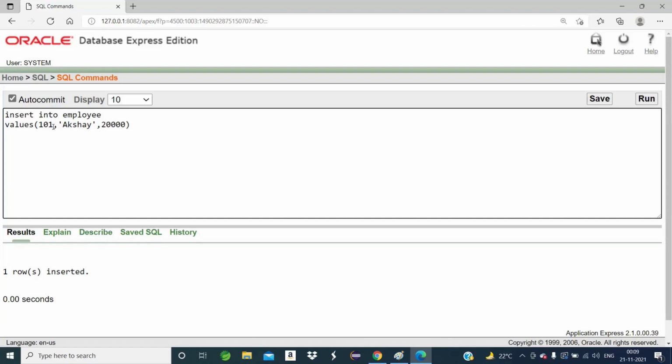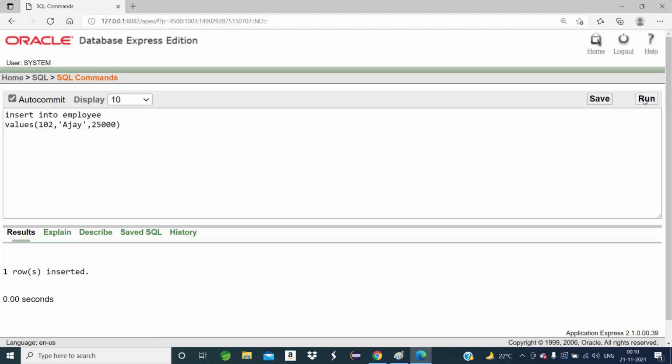Suppose five records. I insert 102, OJ, with salary 25,000. The second row is inserted. Then 103, Akash, with salary 45,000.